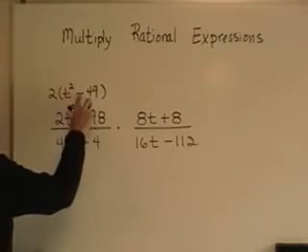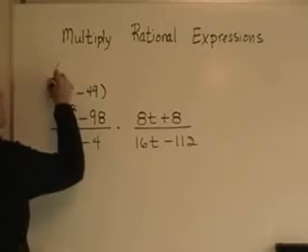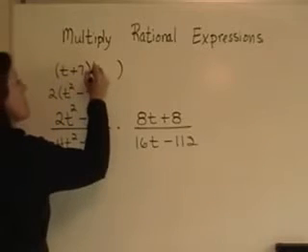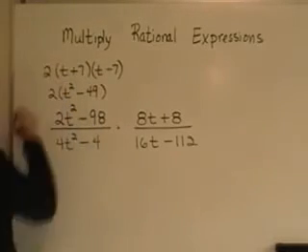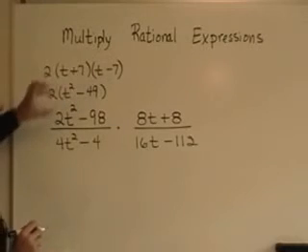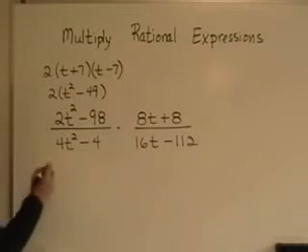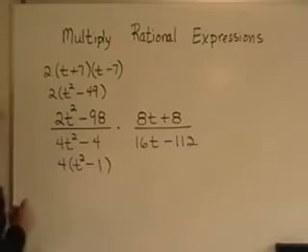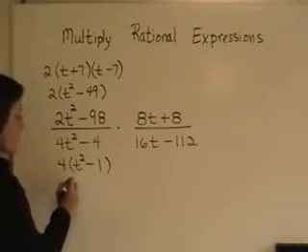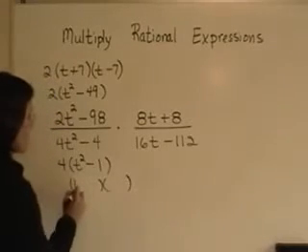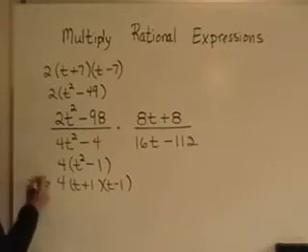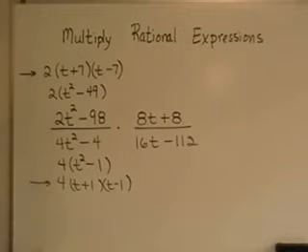Remember that if you get two terms with a minus sign in between, you need to keep going. In this case, I'm going to factor that into t plus 7 times t minus 7, and I'm not going to forget to bring my 2 up. This is the factored form of this numerator. Down here in the denominator, I need to take the greatest common factor of 4 out first. And when I do, I'll have a t squared minus 1. This has got to be factored again into the product of two binomials, t plus 1 and t minus 1. Bring that 4 down.